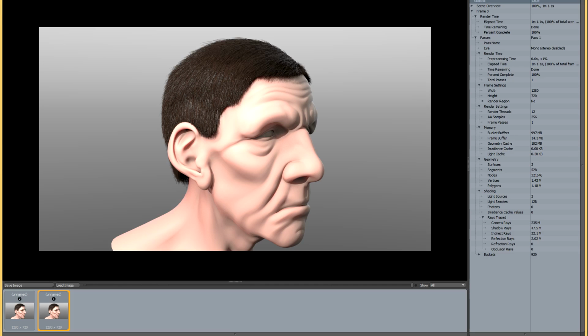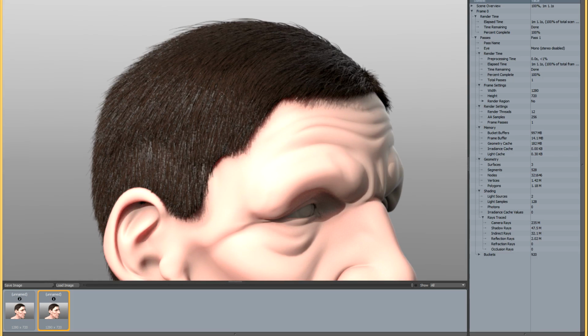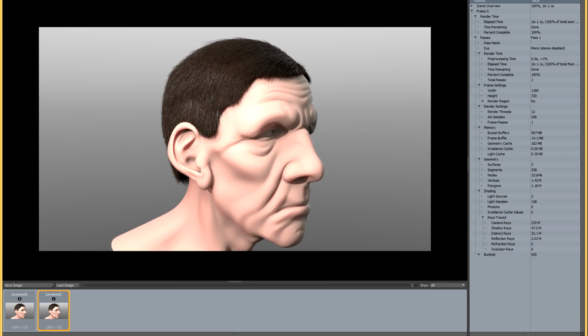Well, you have to remember that Modo uses this concept of the shading rate. So what happened when I increased the global anti-aliasing is that this helped us with a geometric anti-aliasing between the individual strands of hair, but it didn't really affect the shading, and the specular highlight forms part of the shading equation. Now this is being limited by the base shader that has a shading rate of just 1. So on the actual surface of the hair, we're still only firing 1 sample per pixel. So it's as if we never actually increased the anti-aliasing on the surface of the hair at all.